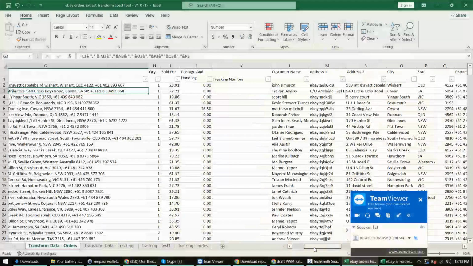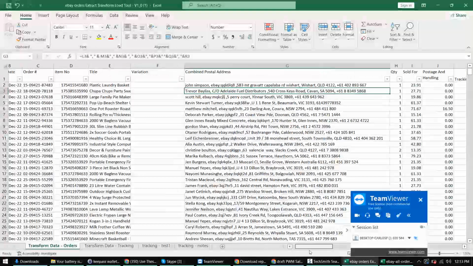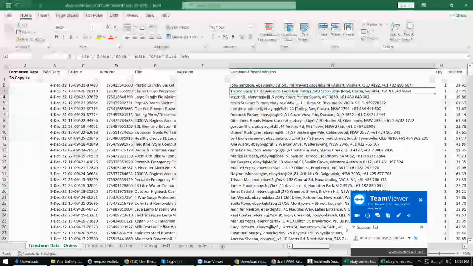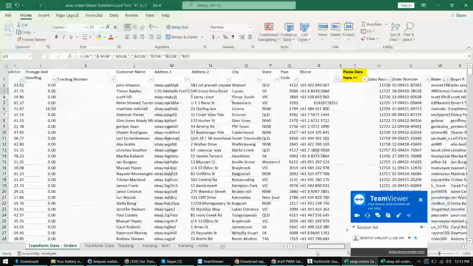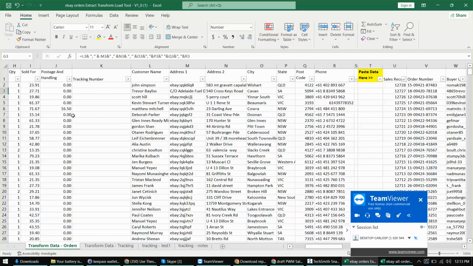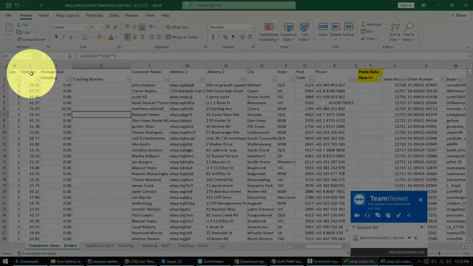Now, remember the numbers that I said were not friendly to do mathematics on. I'll just show you. So here, sold for and postage and handling are in a format now that we can do some maths on.